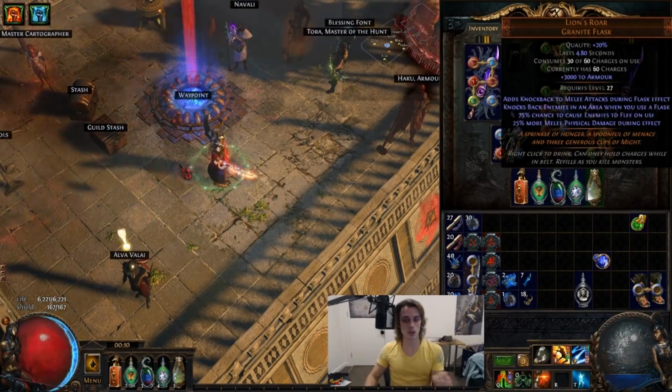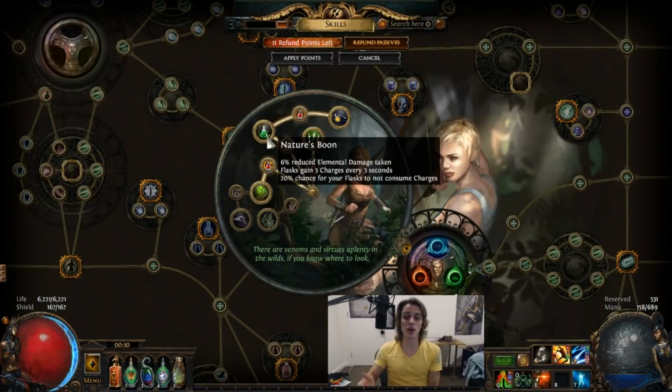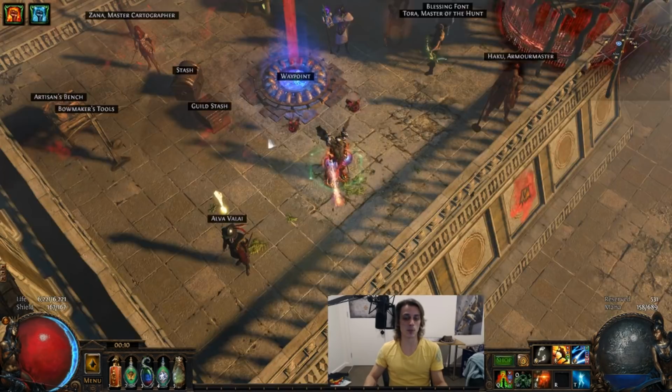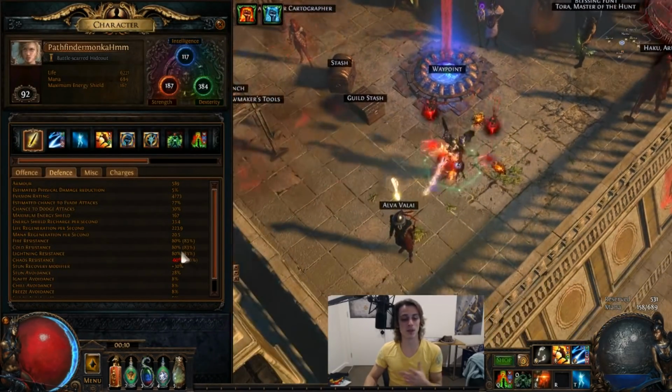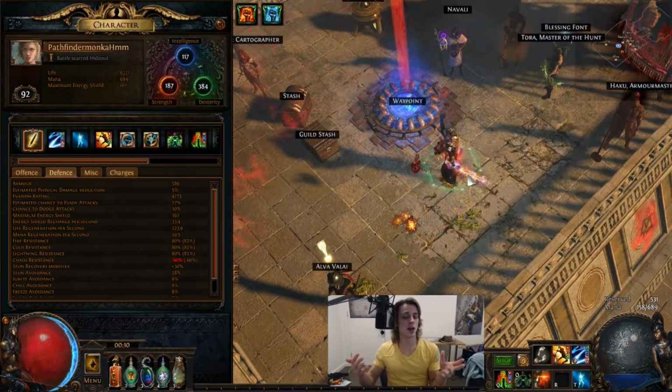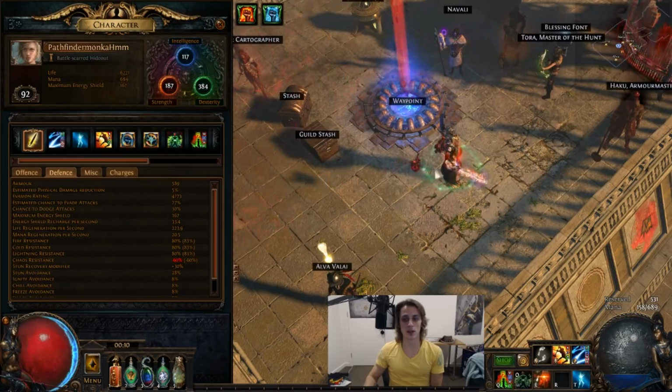So then lastly, I do want to go over what the damage reduction we're getting is coming from. So you get 6% reduced elemental damage taken here from Nature's Boon. You then do have a Lore Weave with 80 to all res, so that's quite a lot. Since you can't raise your max anymore, you then get some reduced damage from that little Ascendancy there.